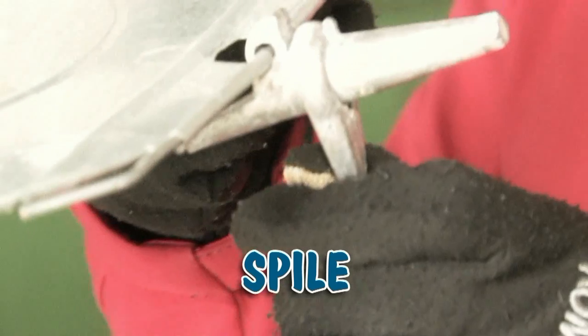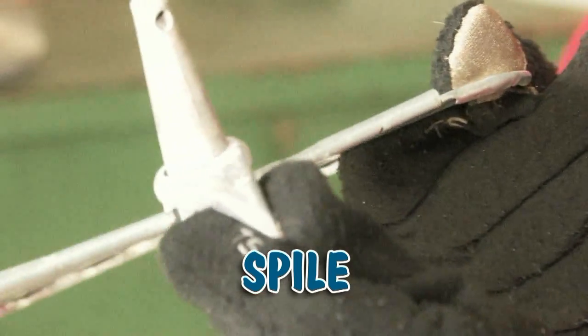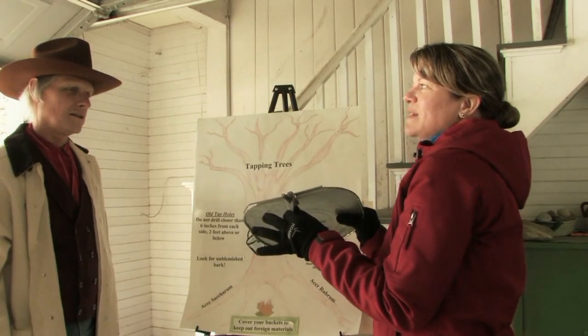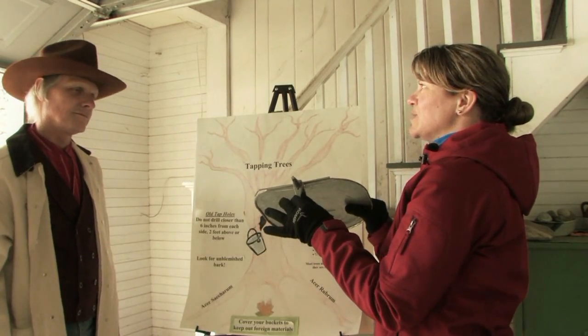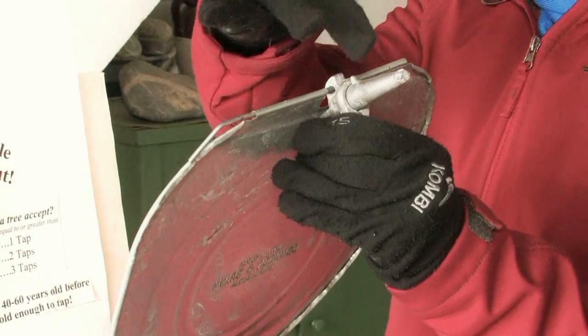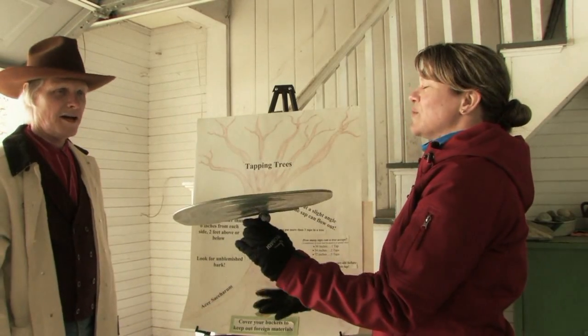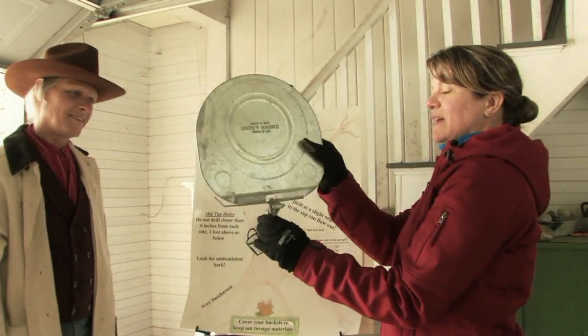Yes. Right here. And you see there's a hole there. Nice. You can also call it a tap, and we'll tap this into the tree, and the sap will flow through that hole, and it will come out here. There's a little drip area. And this will sit right on your bucket, and this will cover your bucket to keep out leaves and dirt and bugs.